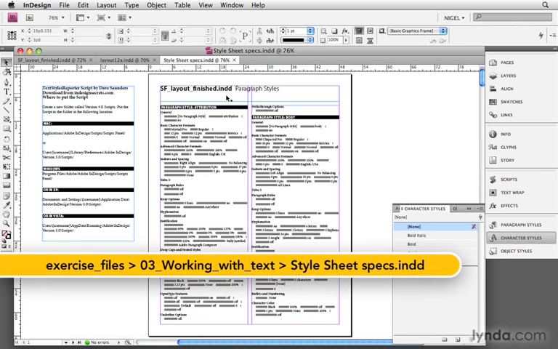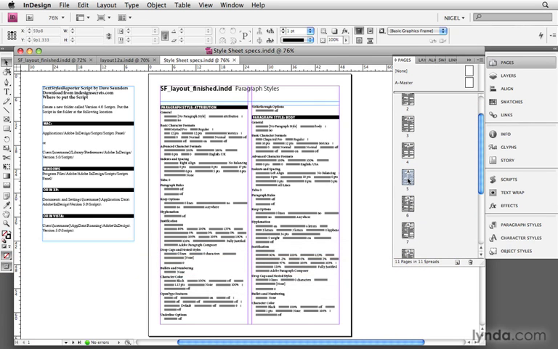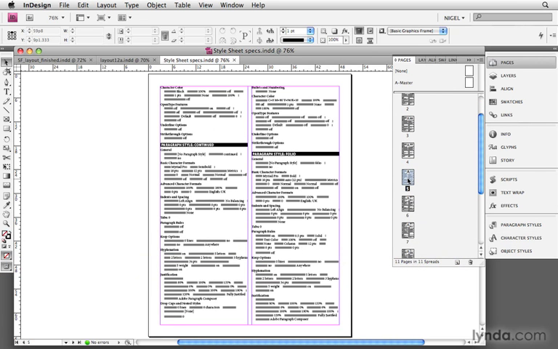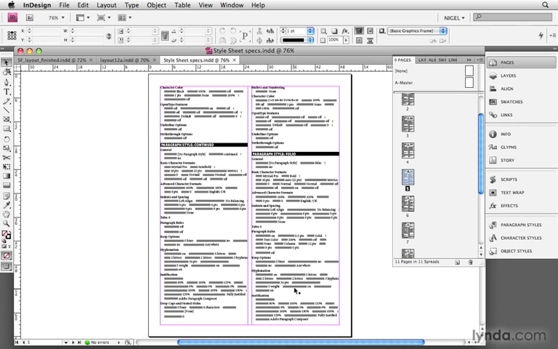I'm going to show you the finished result. The finished result is this document here, which is, I think, 11 pages long and just contains all of the specifications for every style that I have used in this document. So you could just go through that and make sure that you set up every style just the way it is here. But in order to extract that information from the finished version, we needed to use the script.